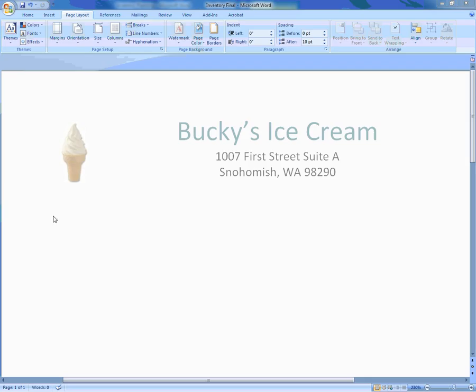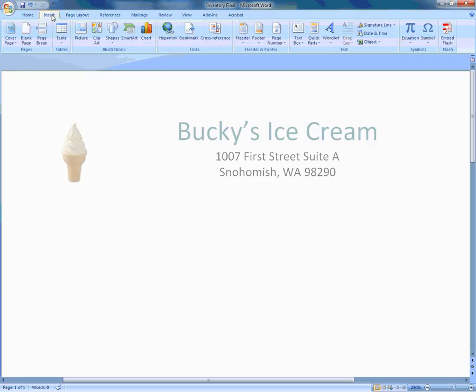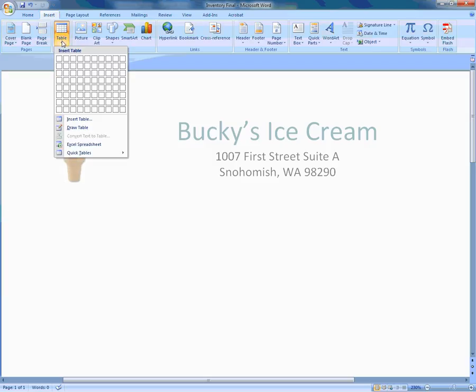All right, so if you read through the instructions, it says to have a table that's 8 columns and 11 rows. So to get that, you go Insert, and then where it says Table, you go down arrow, and we're going to go to the Insert Table icon.